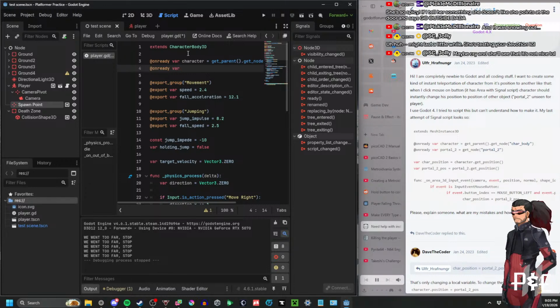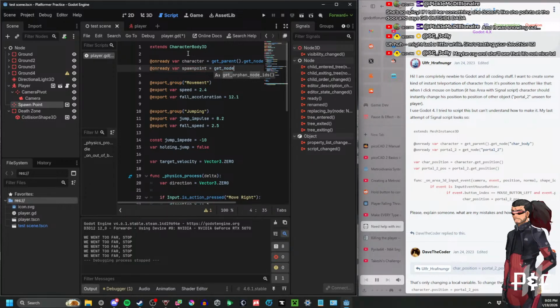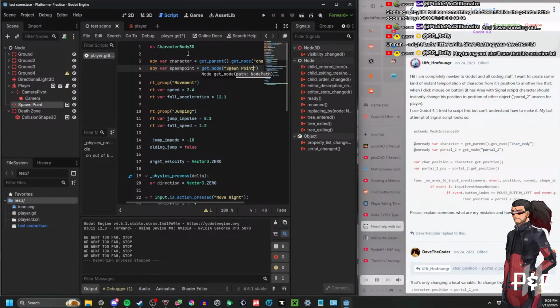OnReady var spawn point equals get node spawn point. Actually, I have an idea.